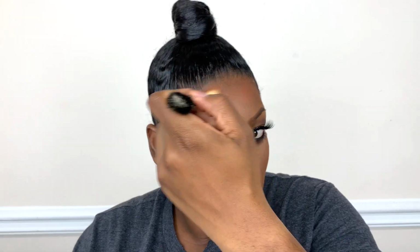So I'm going to apply this golden copper cheek color. It's not a bronzer, it's actually a cheek color, but for my skin tone it works really, really well as a bronzer. So in small little circles, I'm going to buff this along my forehead and onto my cheekbones as well, kind of like a little semicircle across my face, and then also buff this onto my chin.